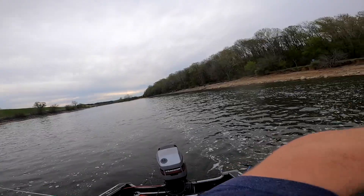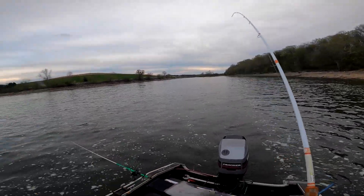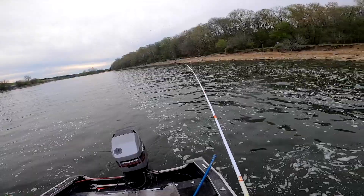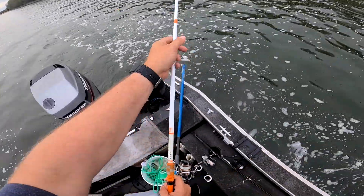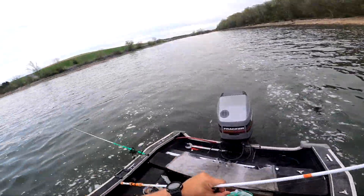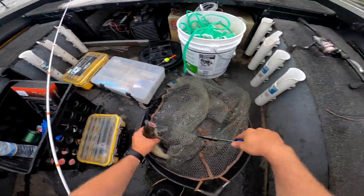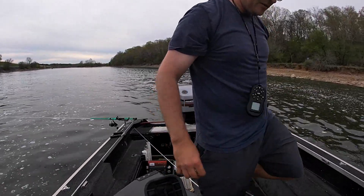I cannot believe we've caught so many species of fish today. This is insanity. Nice beautiful hybrid, you guys. Love it. Let me pitch him back out - that'll get your heart rate up. Is that a fish? Yeah, fish on! Got him, you guys. What do we have this time? The way this day's been going, it could be anything. I'm hoping for giant bluegill - no, we're getting another channel cat, guys. We'll go ahead and net him. Here's another catfish. Let's go ahead and toss him in.